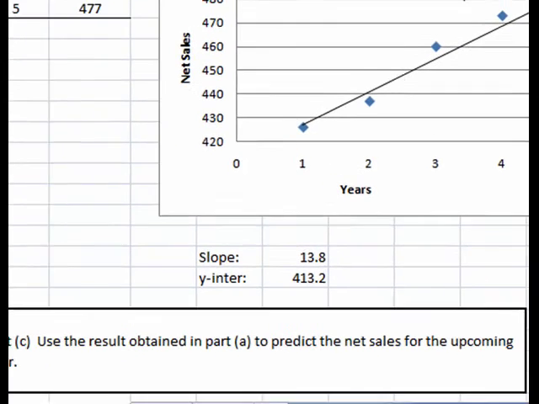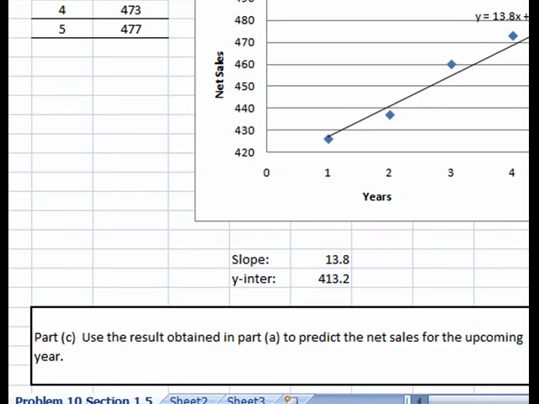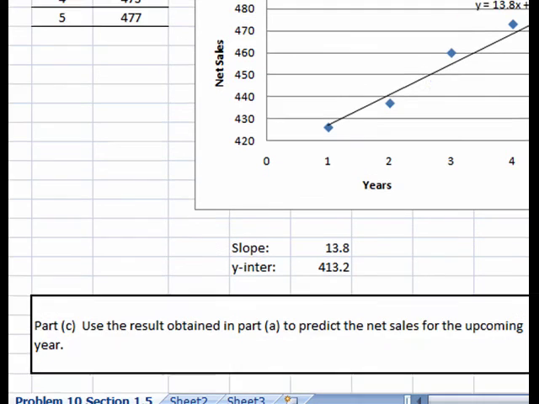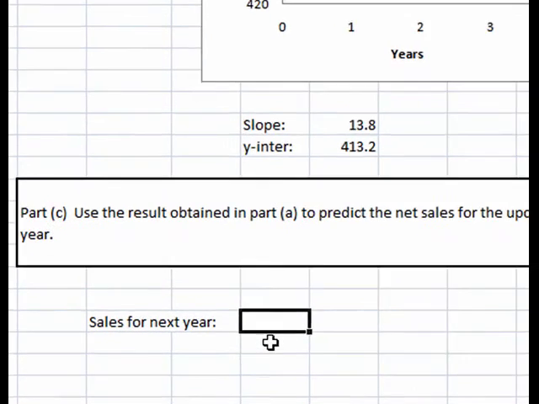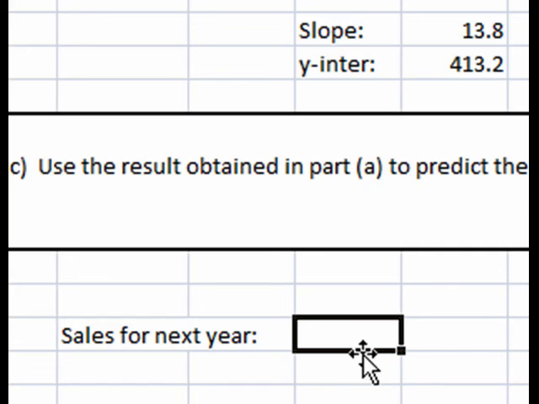Okay, so for part C, use the result to predict the net sales for the upcoming year. The last year shown in the chart was 5, so the next year would be 6. So sales for next year, and then I'll just go into the next cell, and then you have to start with equals. We're just going to plug x equals 6 into the equation for the regression line.